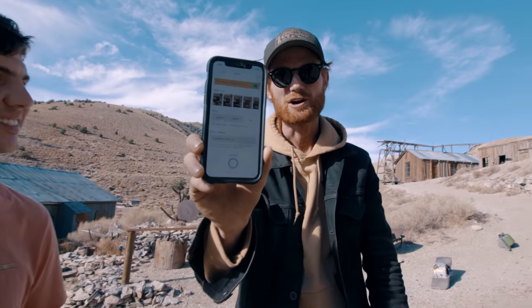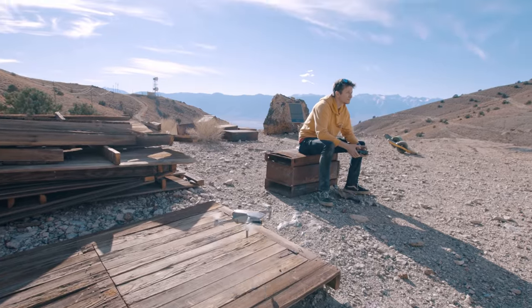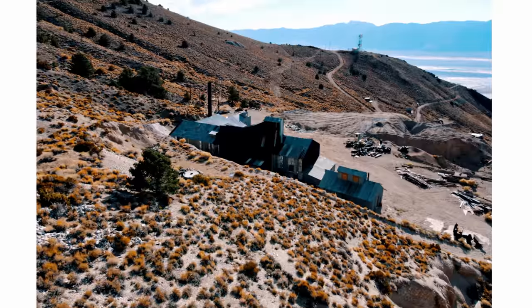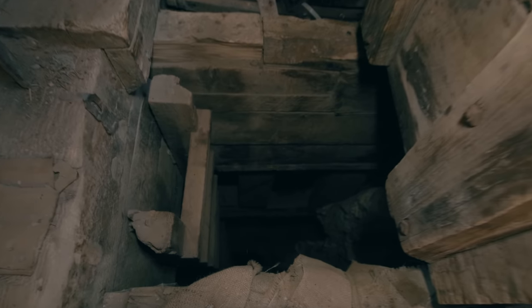We're up here at the main entrance of the Union Mine, and I'm going to get the drone up in the air so I can scan the actual building from the outside. I'm going to have to be very careful not to hit the power lines and try to get as much coverage as I can. While I'm doing that, the other guys will actually be inside. This is the actual shaft of the Union Mine — this hole goes 900 feet straight down, and then every 150 or 200 feet there are levels. The way you go down is this cable slowly lowers this cage — this is where all the ore came out of.